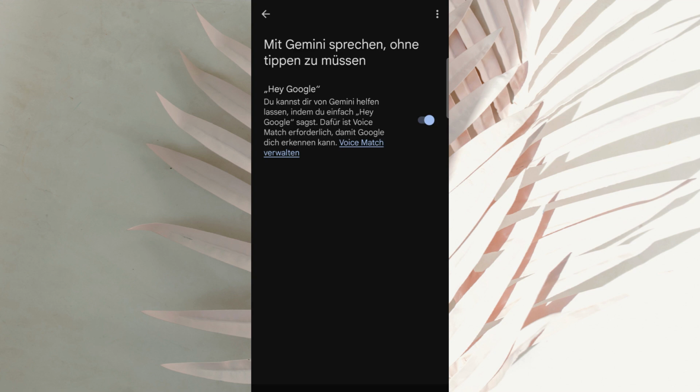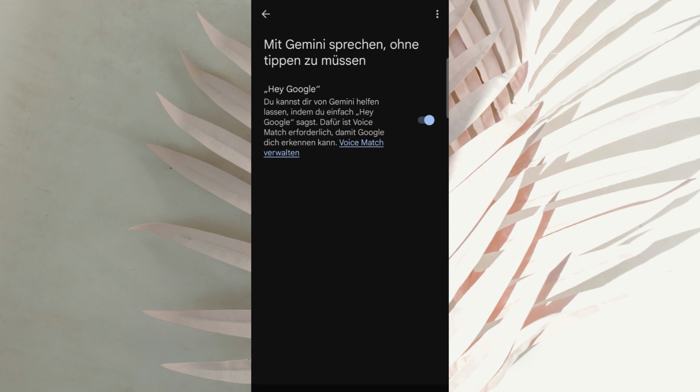That's it. You've enabled Google Assistant and activated voice access through the Google app, with Gemini set as your digital assistant. If any option looks slightly different on your device, don't worry. Menu names can vary a bit by region or app version, but the path is the same. Google app, your profile, Settings, Google Assistant, Digital Assistant, then Gemini, and finally, Hey Google to complete voice setup.